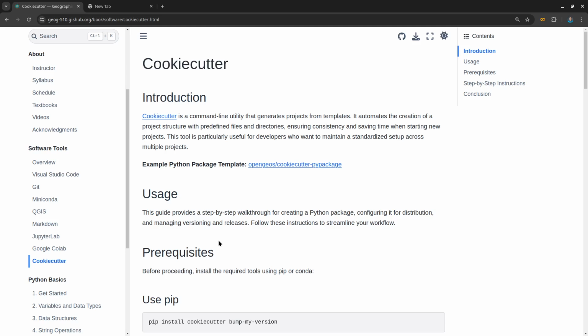If you have never used it, great. So we're going to try it out today. And there's a Python package template. So in order to create a package, your files need to have a certain directory structure in order to be recognized as a Python package. You can certainly create things from scratch, but it's so much easier to just use some template rather than have to start everything from scratch.